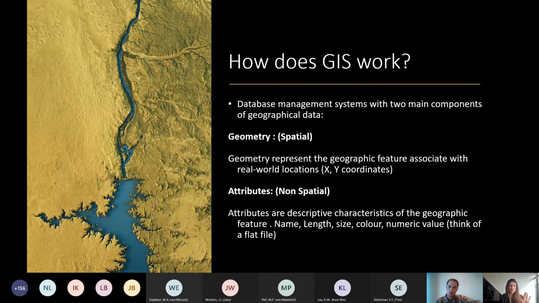So you have geometry and then the attributes. The attributes are the non-spatial data. The attributes could be considered a flat file, or they might look like an Excel file. So it might have a numeric value. It might have a description of the features. So think about my soil sample example. In the attribute table, I had to add the type of soil that was there.